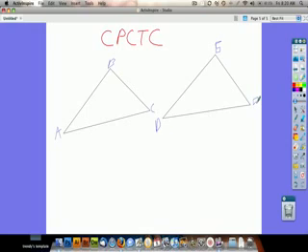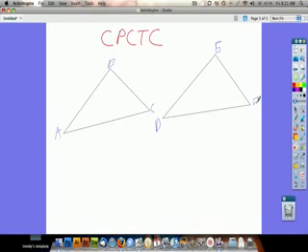No. That's what it tells us. What do you have to know in order to use it? It's the opposite of what you just said. Sort of. No, not the theorems. He said the parts are congruent. He said that you have to know that the parts are congruent, but that's not what you have to know.